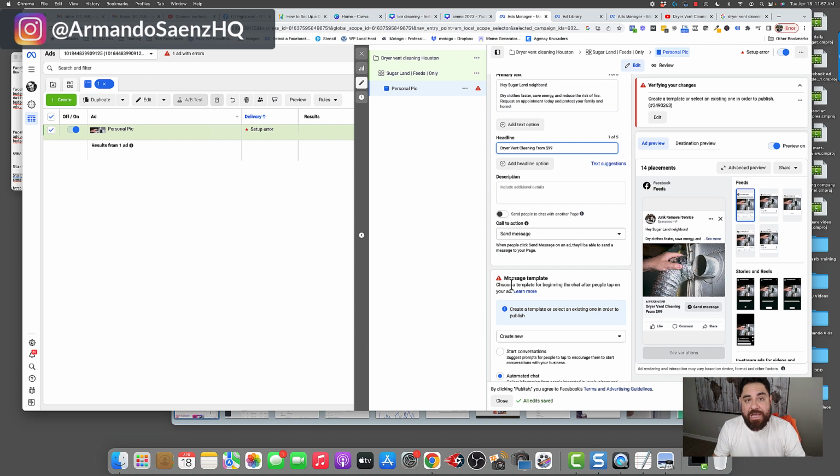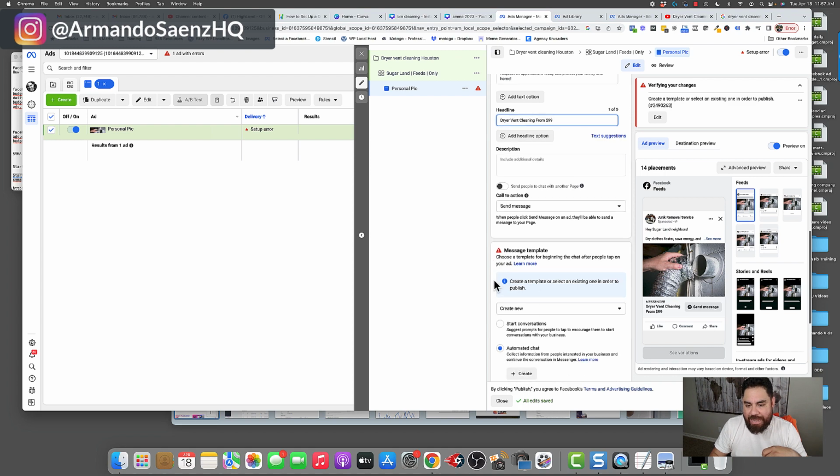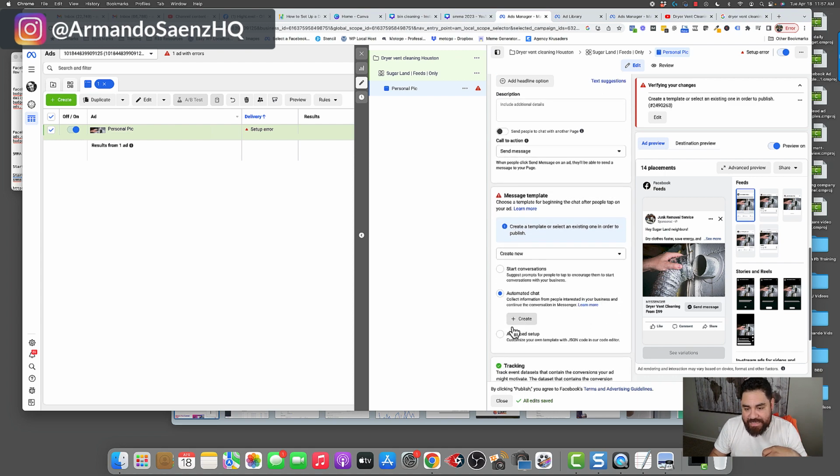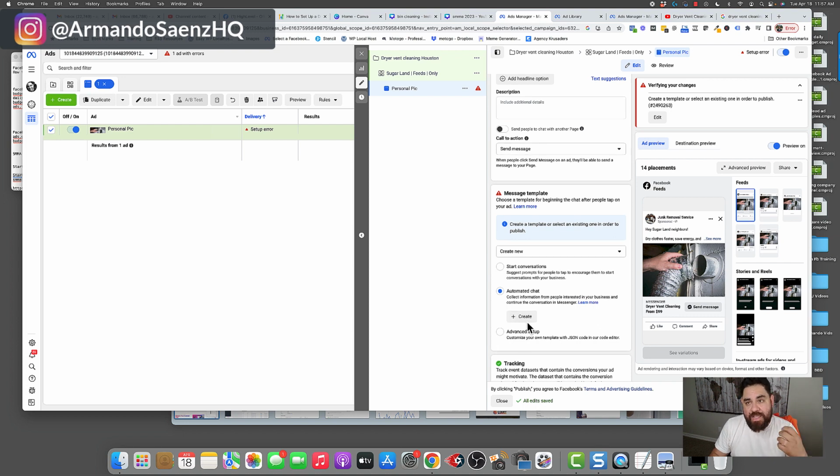Okay, so once you have your primary text, which is your offer, your headline, and your call to action, you're going to come down and select the messaging information. This is what people will see when they click on the Messenger button to send you a text. Now, it's good to note that these are very conversational type ads. People are going to message you and you're going to have to reply through Messenger and get back to them, schedule a quote, and do your normal process.